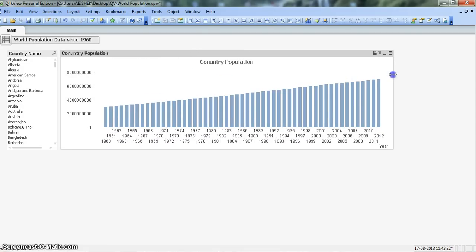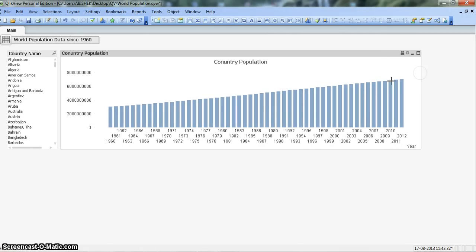Alright, so we have a lot of values on the X dimension starting from 1960 till 2012, and it is almost impossible to show each and every dimension, and probably sometimes irrelevant also, because nobody should be really interested in knowing what our population has been since 1960. Most of the time people are interested to know how much population increment we have had in the past, say, 10 years or 20 years, and then they can do their further analysis. Even if you want year over year, all the years analysis, you can create sets of information and then present it over here, but that we can explore later.